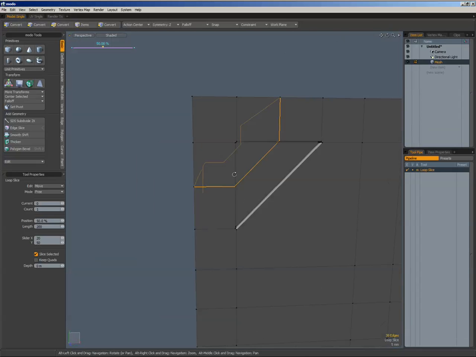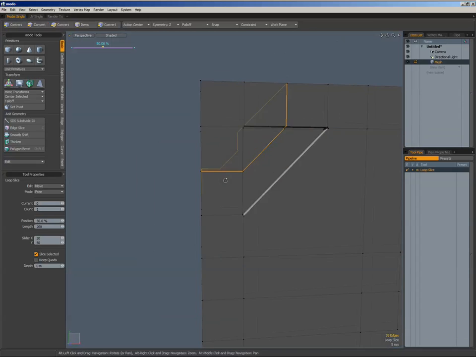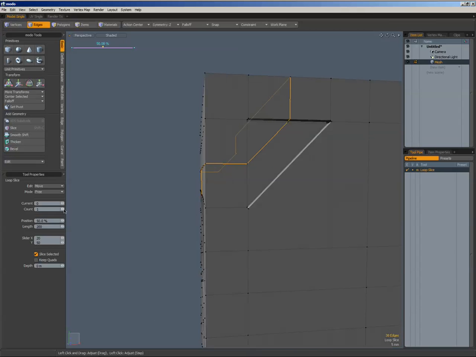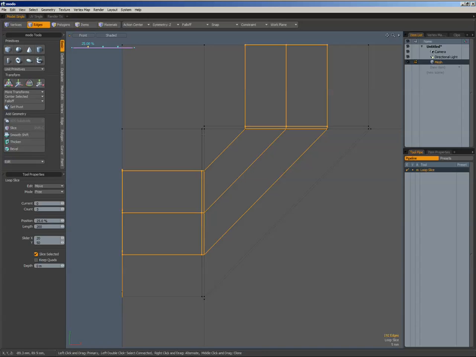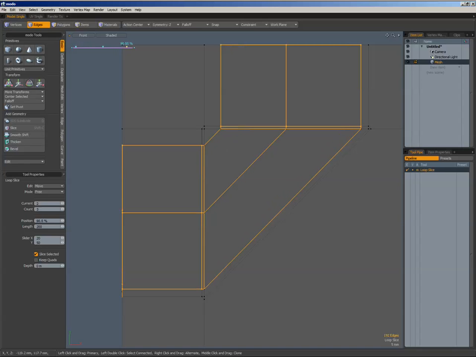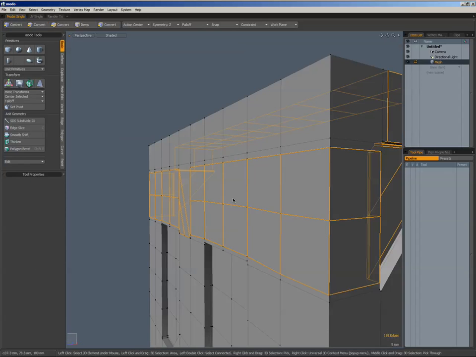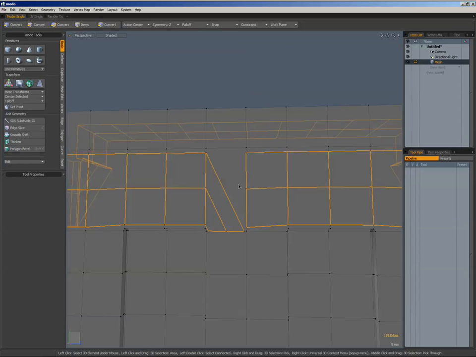We can fix that in a minute. And let's set this to 3. To tighten up this edge here, we need to move this edge loop up higher. And to tighten up this edge down here, we need to move this edge loop down further. You can do that by clicking on these. Drop the tool. We have to fix this problem here.